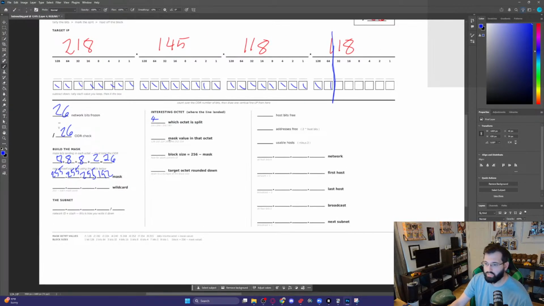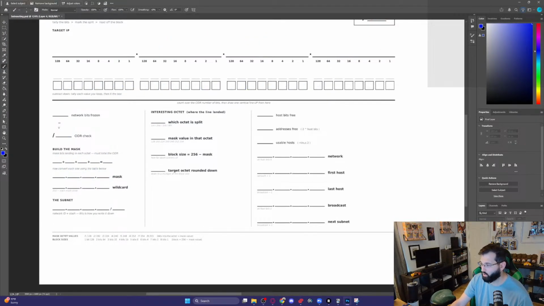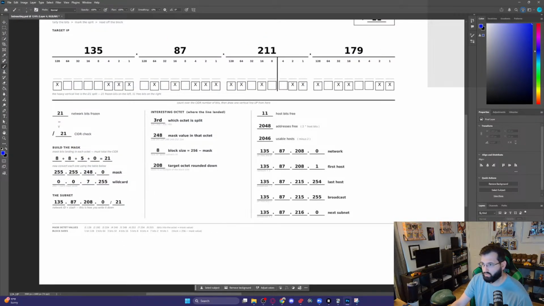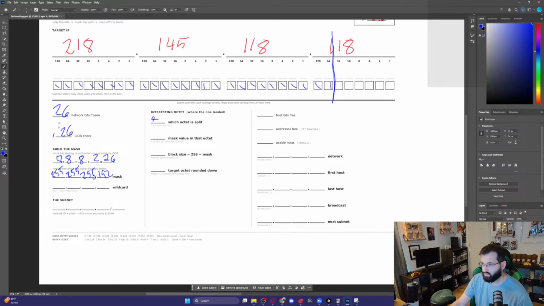See, it's still these three questions that I have a hard time understanding. So the mask value should be these things right here added up: 32 plus 16 plus 8 plus 4 plus 2 plus 1. 63. So the value should be 63.